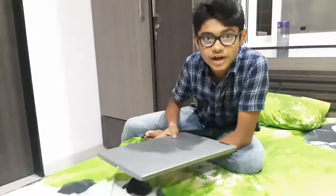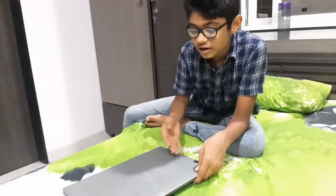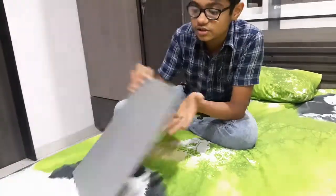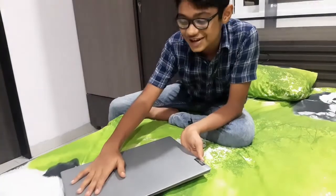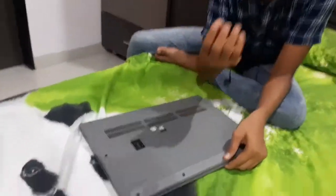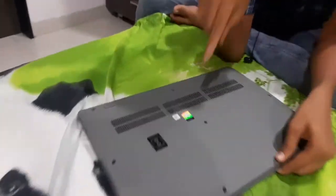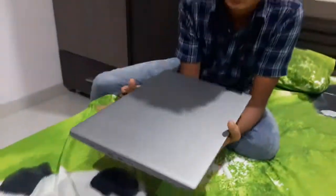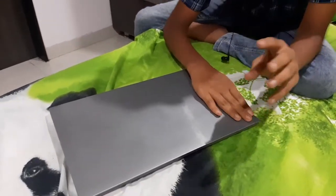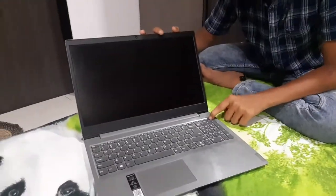Today I am going to talk about the build quality of this laptop. First of all, you get aluminum coverage, but only on the front side. It has an aluminum front and a silver, you can say Bakelite plastic back over here. And you get the Windows 10 DOS key version and Lenovo branding on the top. Now let's turn it on. This is on sleep.